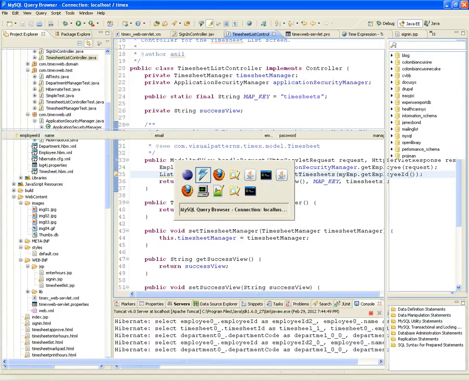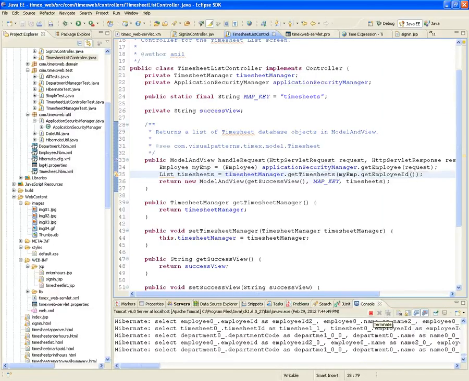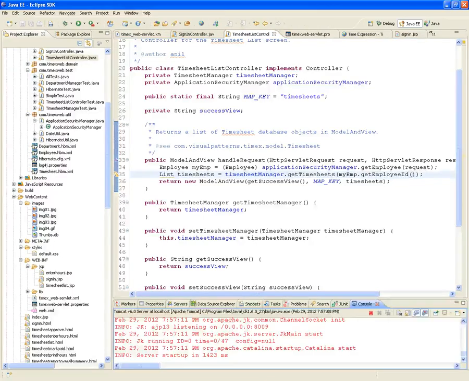This is going to be tricky. And every time that I test them, I'm going to have to shut down the server and reboot the server. You guys know why? Because when I sign in, that employee is in the session. And right now, I do not have the logout functionality, so I cannot take it out of the session. So the only way that I'm going to be able to take it out of the session is by cutting Tomcat. Got it? Until I implement the logout, which is the one that is going to take the employee out of the session.